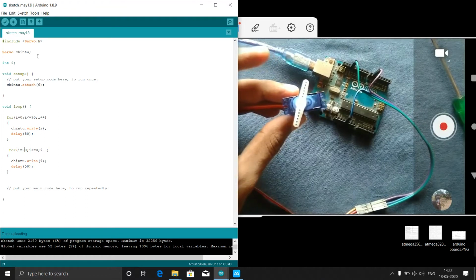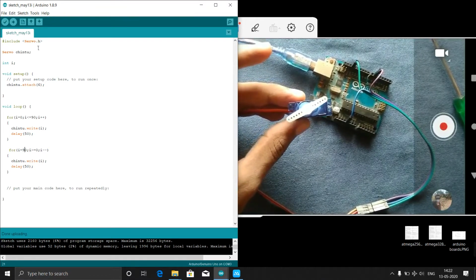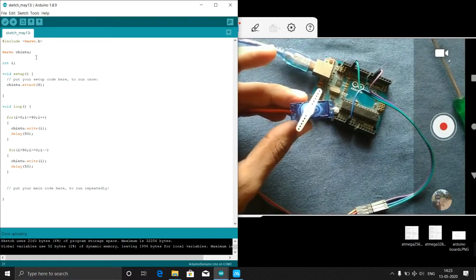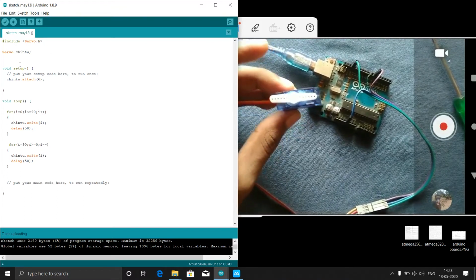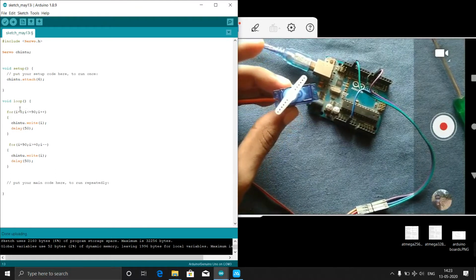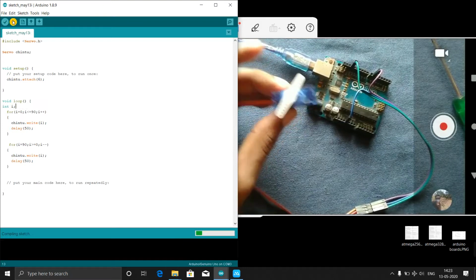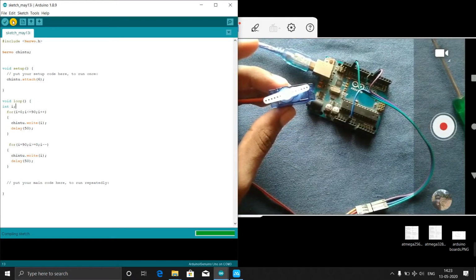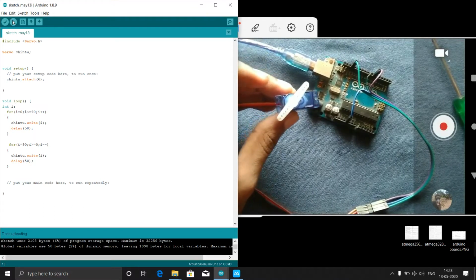Remember this syntax. First we have to include a library called #include servo.h, and we need to name our servo. Any name you can give. And here, I told you, this is a global variable. Instead of this, I will declare it here. That is also fine, there is no problem. You can see now, it is uploading. Yeah, it's uploaded. You can see that this code is also fine.